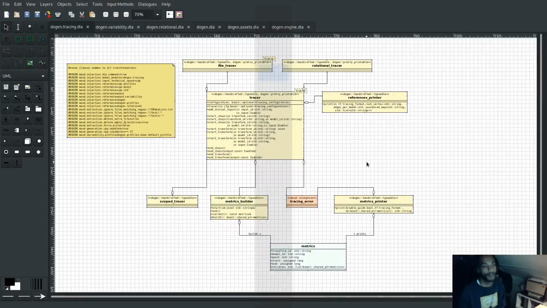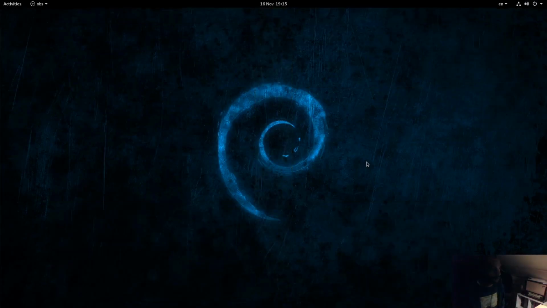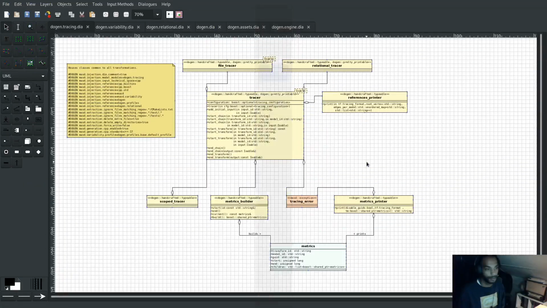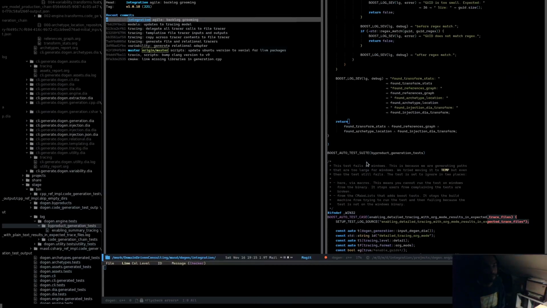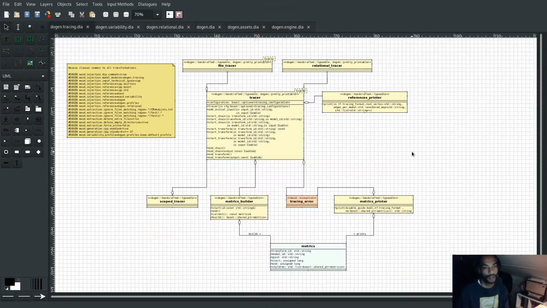Right, okay, cool. This video is already becoming rather long. We're already over 3 hours, so I'm not going to continue for too long. So we didn't really get very far today at all. All we were trying to do is see if we could create a file tracer and a relational tracer. We wanted the file tracer to be more or less a mirror of the current tracer. We also wanted the relational tracer to be similar, except not a templatized version. And then we wanted to start creating a series of methods called new_new, and those new methods will be implemented one at a time in the relational tracer.